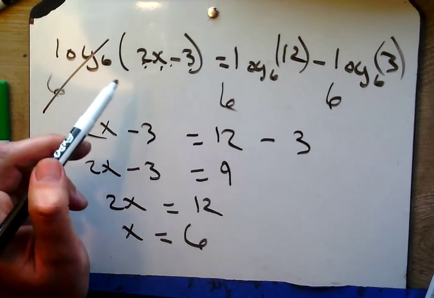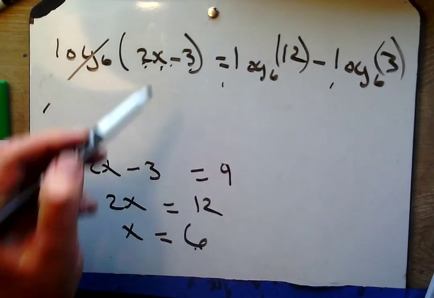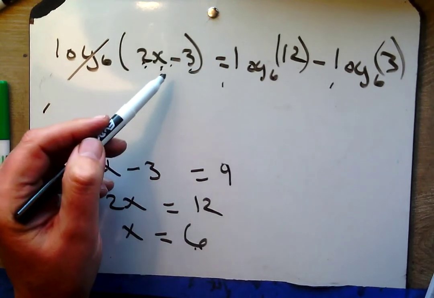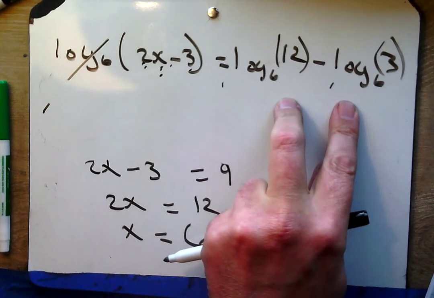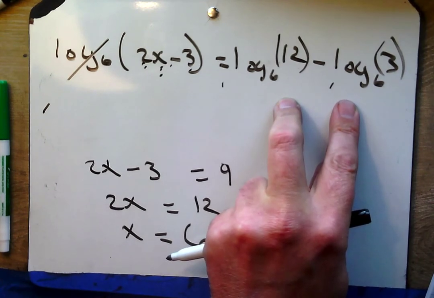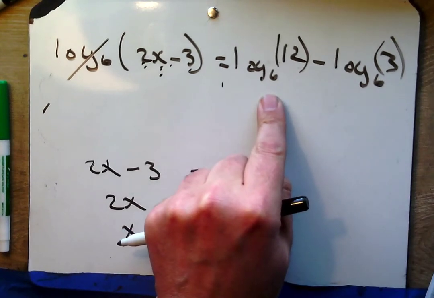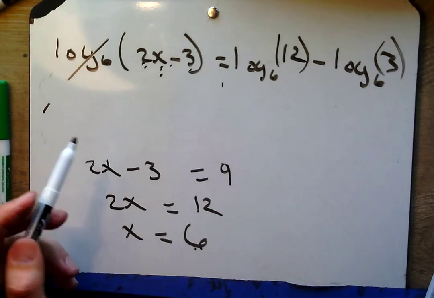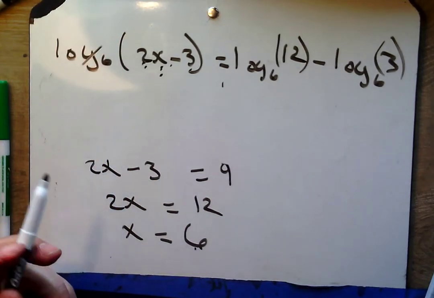Okay, but wait a second, because if I'm checking this, I don't want to just put it in here and make sure I'm not taking the log of negative or 0, but I want to see what it looks like compared to what's on the other side. And I'm not sure what this is equal to. I mean, I could figure it out if I pulled out a calculator. If I pulled out an old calculator, I'd have to use the change of base formula, which I'm sure you haven't forgotten by now, but you might need it.